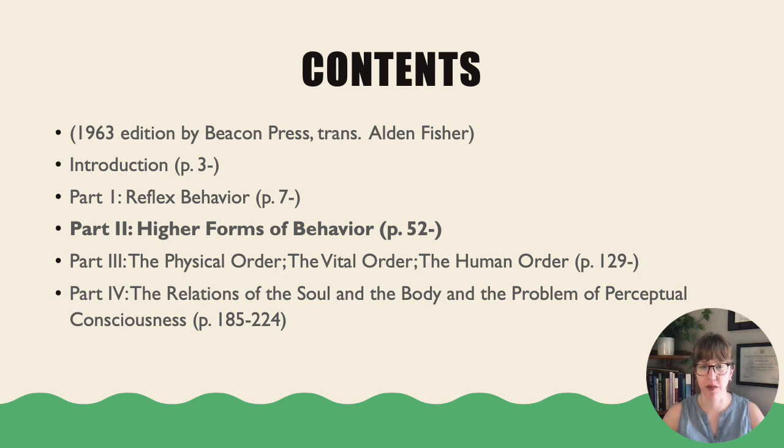So here I have the table of contents. Again, I'm using the 1963 edition, English translation, so that's what these page numbers correspond to. Today we're beginning part 2. Next time we'll do the second half of part 2, which is titled Higher Forms of Behavior, starting on page 52.